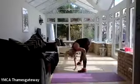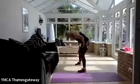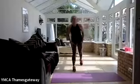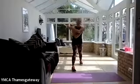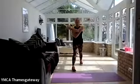Back to centre. Slowly walk up. Take a big step back with the right. Stretch out your shoulder. Push your heel right into the floor.